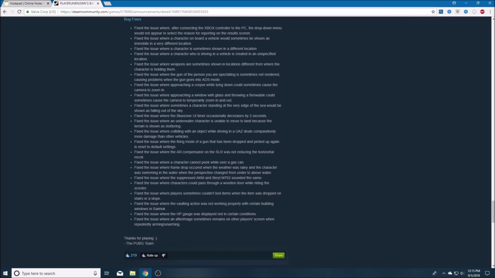Fix the issue where the vaulting action was not working properly with certain building windows in Stalber. Fix the issue where the HP gauge was displayed as red in certain conditions. Fix the issue where an afterimage sometimes remains on other players' screens when repeatedly arming.